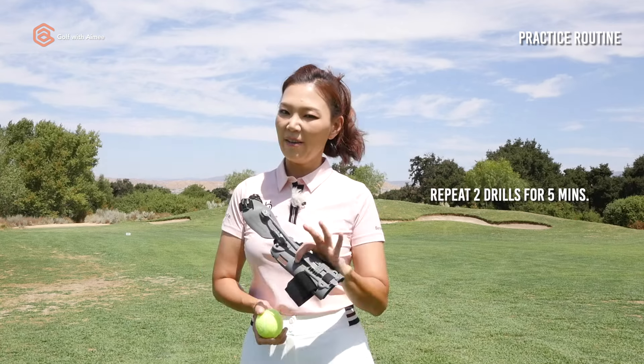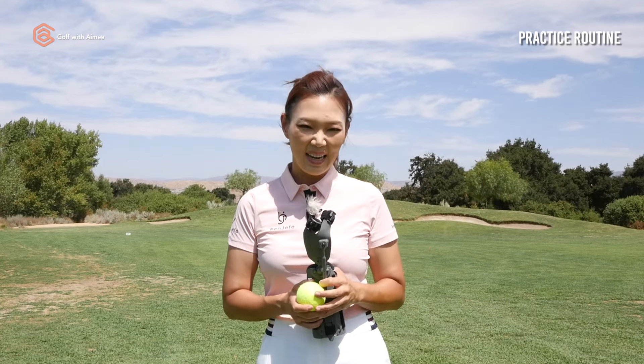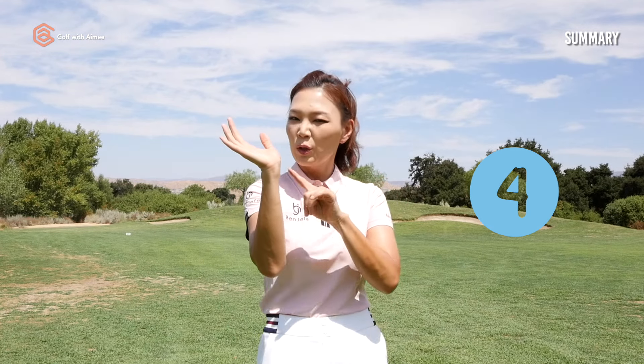Repeat these steps for about five minutes and then hit some regular shots. Aim to do this about five to ten times in one range session. When making regular swings, imagine hearing the clicks at the top of the backswing and hitting that tennis ball in front of the golf ball to maintain the correct tempo and extension. The first step — using the precision impact tool — helped you with your tempo, helped you set the club at the top creating a beautiful pause, allowed you to start the downswing with the body, kept that wrist angle storing energy and power, helped you to lag and release correctly, and also helped with a beautiful weight shift.